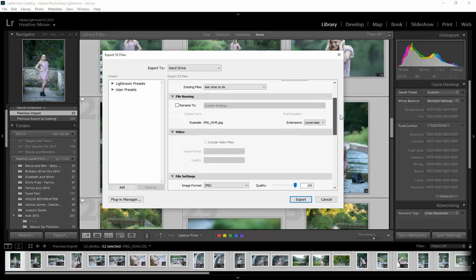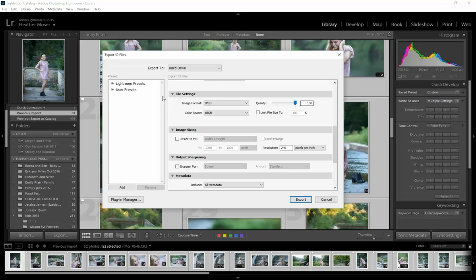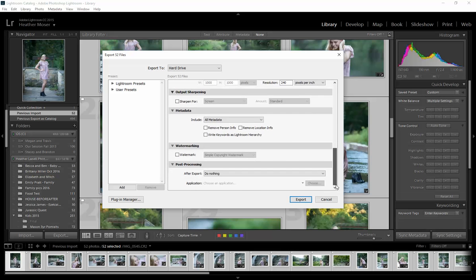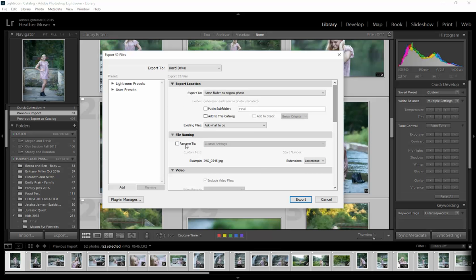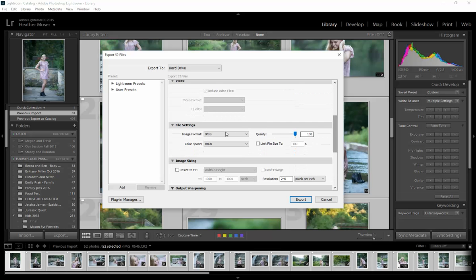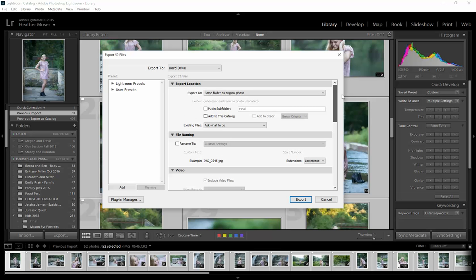So a few key things to keep in mind. File settings down here should be JPEG and 100% quality, and sRGB, which it probably already is. You have the option to resize them when you export them. There's a sharpening function, but I prefer to do that manually. I want more control over it. Once you have your file settings, those should always stay the same. So these next two are the things that you'll probably mess with anytime that you export.